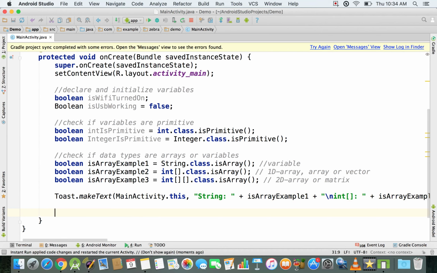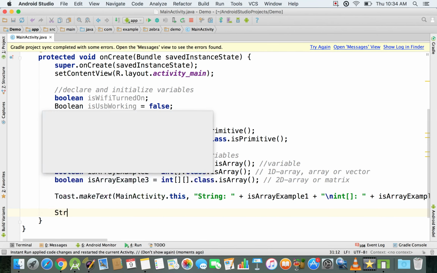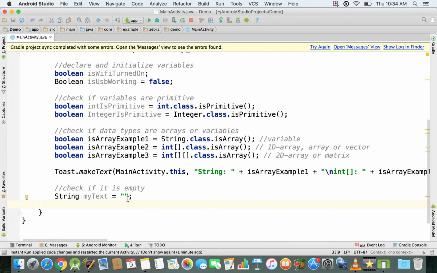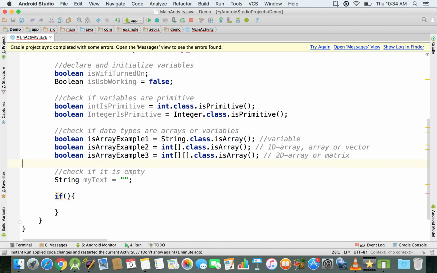And also you can make sure that, for example, if you have a string, let's say myText, we can check if it is empty. An empty string just looks like this. It's not a null string, it's just an empty string. And we're going to make this check with an if statement, and we're going to show a message on the screen if it is or not an empty string.